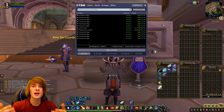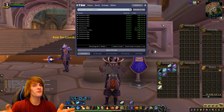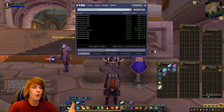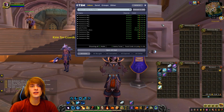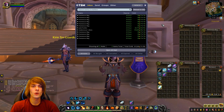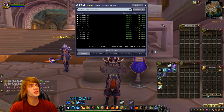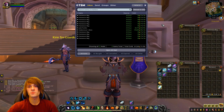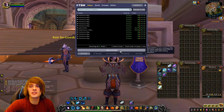And remember that the mounts on my server were around about 24,000 gold for any of the Panther mounts. 32,000 gold is quite refreshing, because that kind of brings me back to when Legion was around and we could actually make some decent gold through that. The other thing of note is my Golden Mane Reins, which we sold for 178,000 gold. That's pretty damn awesome, because we bought that for 125,000 gold. So that's a pretty good return for just holding it for a couple of months. It was literally doing nothing.